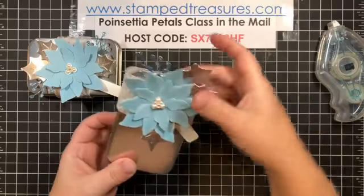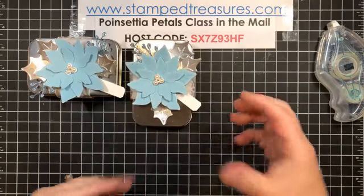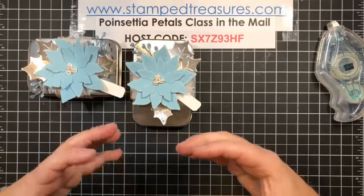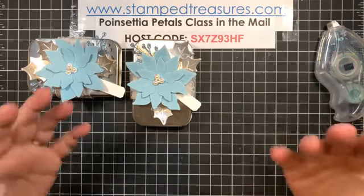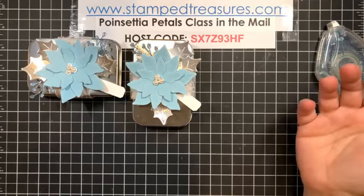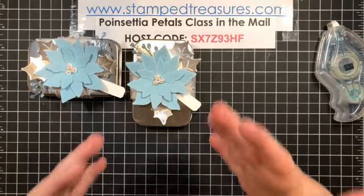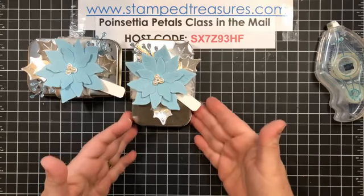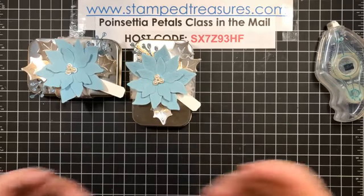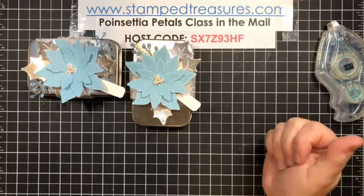I always love, like we give a lot of gift cards at Christmas, but one thing I like to do is give something that they can open. Sure, they can open a card, and putting a gift card into a card is nice, but this feels more substantial. It feels more like a gift if you're presenting a gift card in something like this, because it feels like a gift that you are unwrapping, right? So I love these kinds of things.